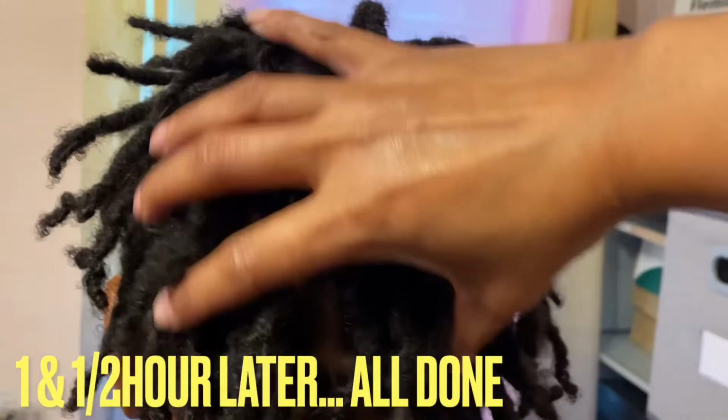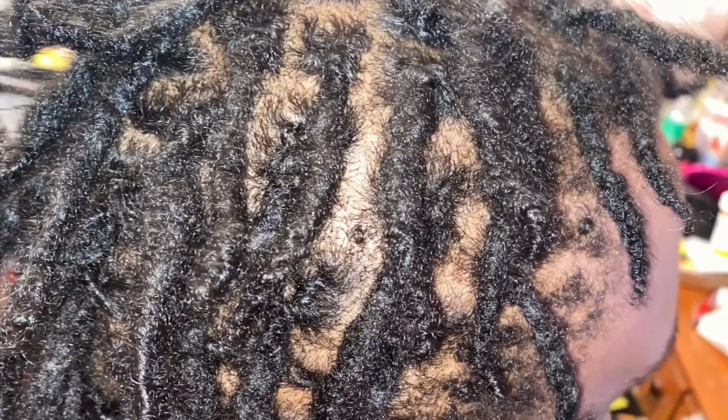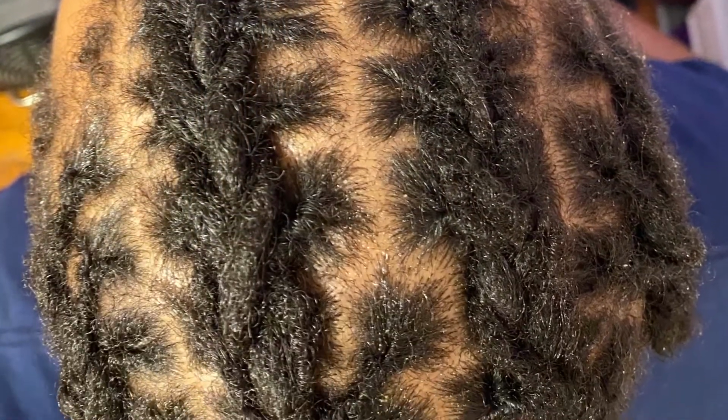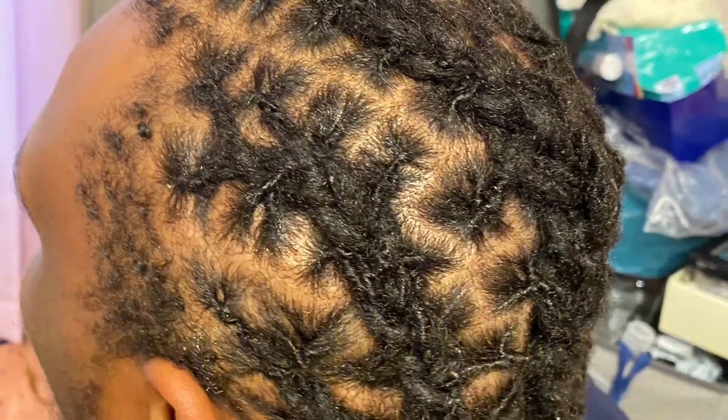And we are all done with this retightening. So from here on out, he will be getting retightenings. And I'm quite proud of how his hair is turning out. You can see budding and it looks like it's maturing nicely. So here we just twisted it back because he wanted it out of his face.